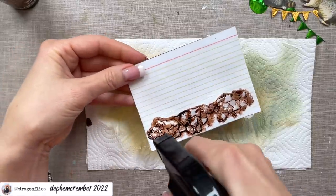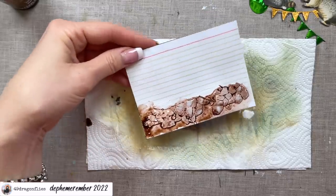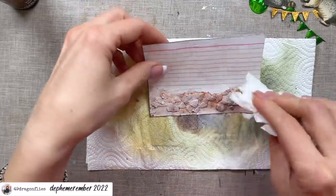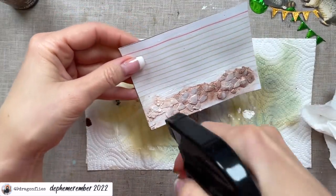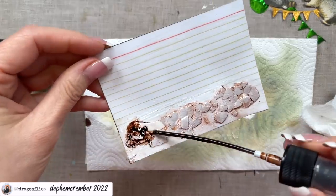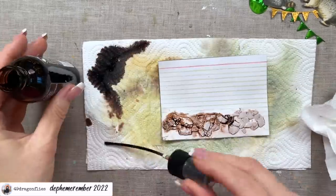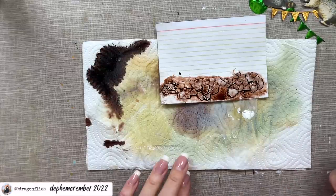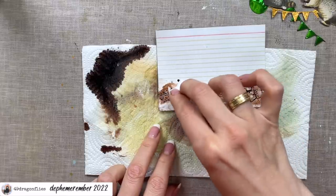I think I'll spray a little bit more water. And then I'll dab some of it away. That was too much. I was hoping that if I would dab it, it would stay in the cracks, but it's not staying enough. So let's try that again. I just love how that goes into the cracks like that. It looks really cool. Okay, this time I'm going to be more careful with taking it off. I really just want to take it off from the flat surfaces.